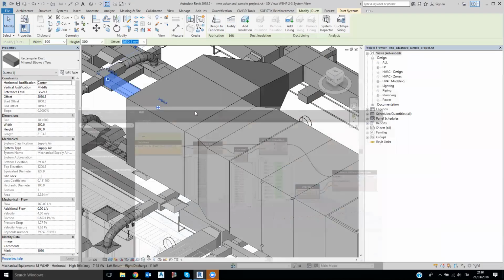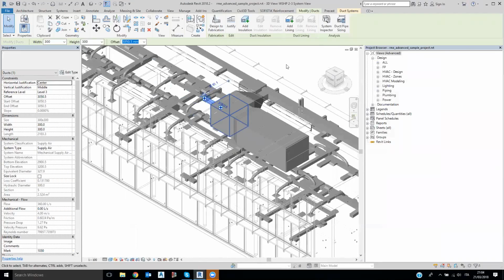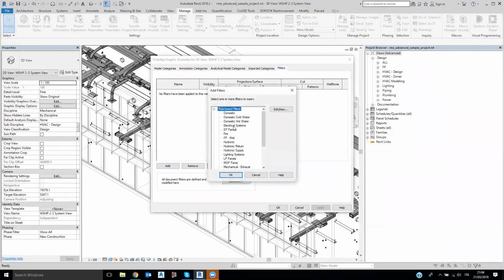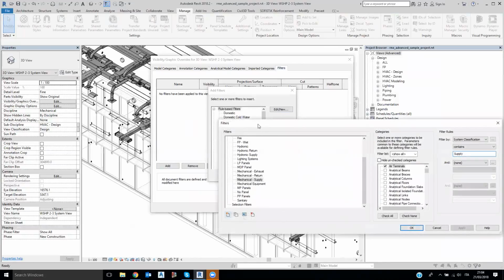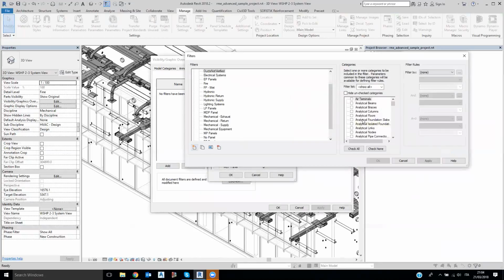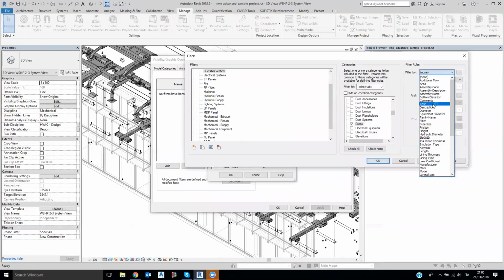And after we do this, we can just create a new filter here where we can say that we have "duct not verified", and we can say that we want to apply this to ducts, and we want to check if the value of comments is equal to "not verified".